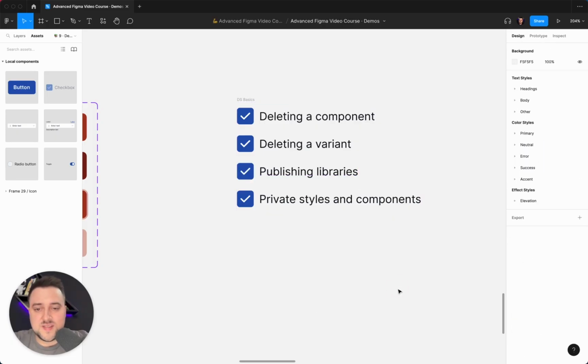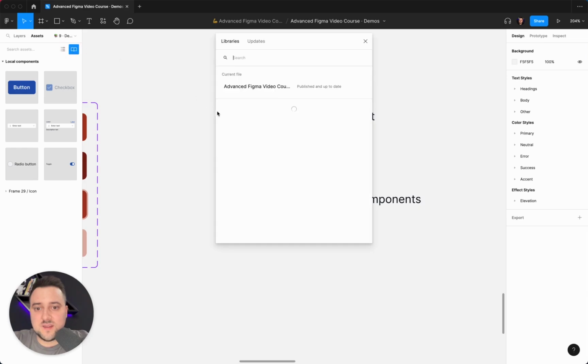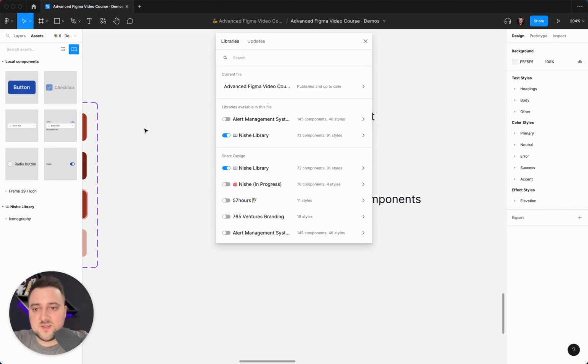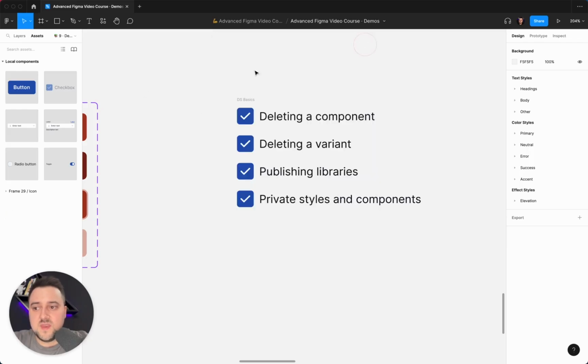We covered that. When it comes to attaching a design system, same things apply. So you just enter your file, go into the assets, click in here. You're going to have a list of all of the available libraries, and just select the one that you want to attach. So maybe something like this, and it's going to be available in your file from that point forward.